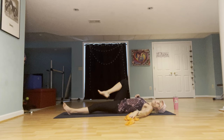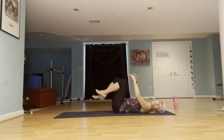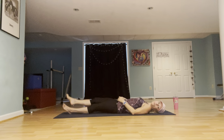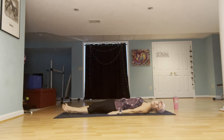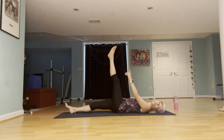All right, you know where we're going. Leg circles. So maybe you need a quick stretch. Pull the knees into the chest if you need it. And we're going to start with our hands down, and then we'll advance for those that want to. Slide that leg up, extend it up to the ceiling, and external rotation.